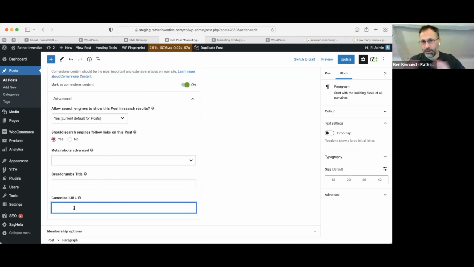You need those two posts public, but you don't want Google to consider one against the other. You might say, this is the important one. This is the one I wrote first. That's the important one. This is the not important one. Doesn't need to be in the index. What you can do in the one that's not important is give it the URL of the one that is. And all it does is give a signal to Google to say, this bit of content, the actual main resource for it is over here.